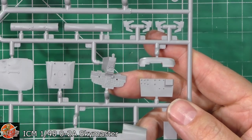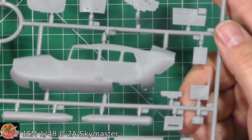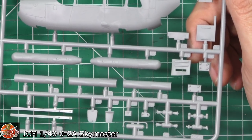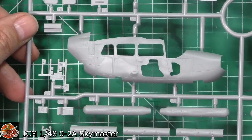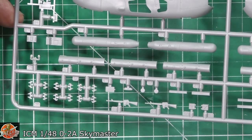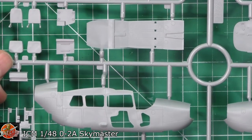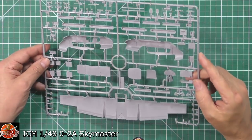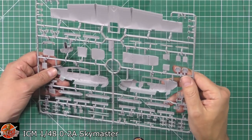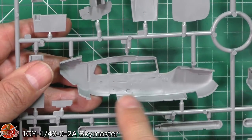The instrument panel has a very nice level of detail. Working down we've got the main fuselage area, the gun, rocket pods, and all the various parts — all looking very, very nice indeed. Good, clean, crisp parts. No sign of any sink marks and no sign of any real flash. We've got the floor pan, seats, and on the flip side, really very, very nice. Internally there are some ejector pins, but they've shifted them all out of the way.